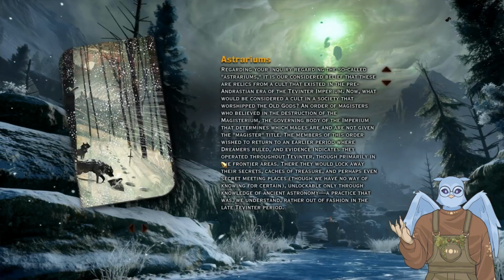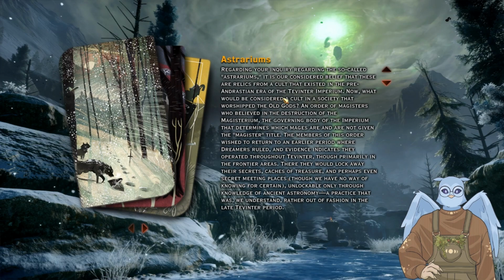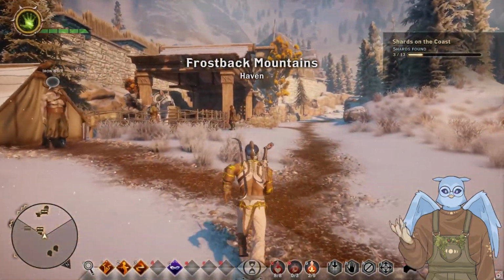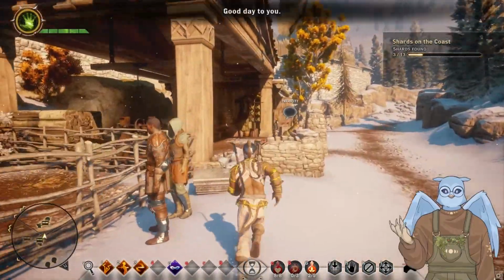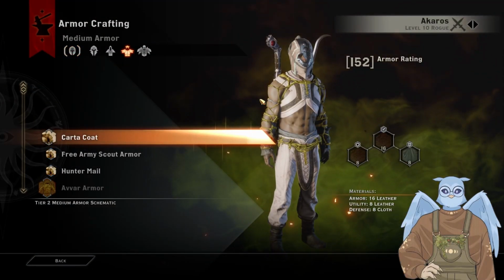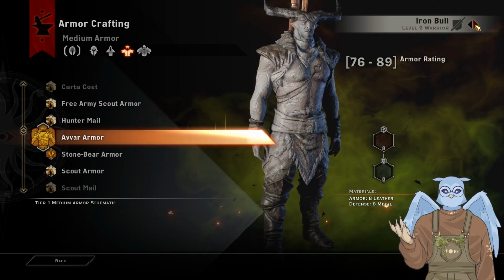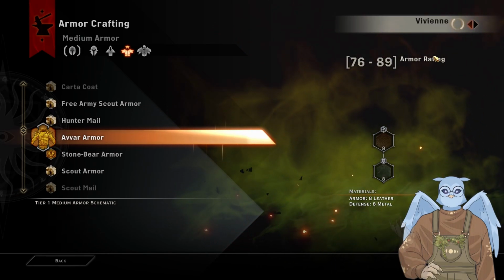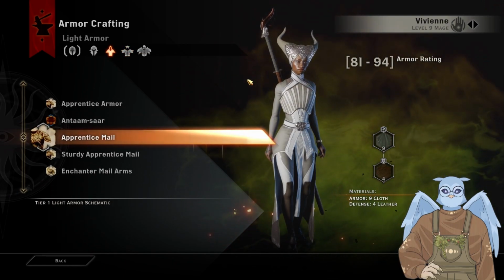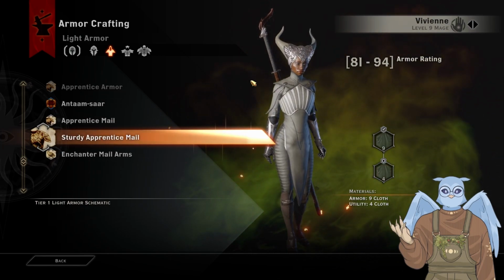We're doing things today. We're doing things today, guys. So far, it's been a searching episode and a shopping episode. That's what we're doing. All right, let's go craft Vivienne's things. Hopefully, we have enough. I don't know how much I bought. I just randomly clicked, to be fair and honest. Okay. Where are you, Vivienne? Apprentice mail, sturdy apprentice mail.